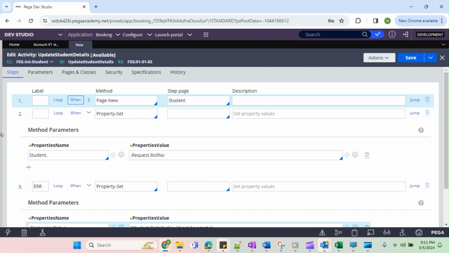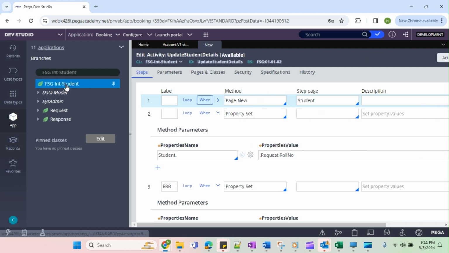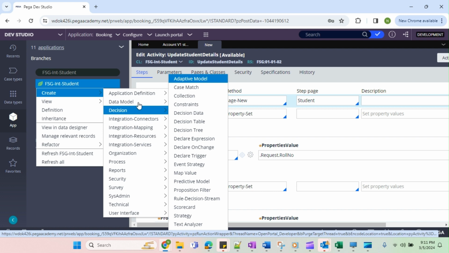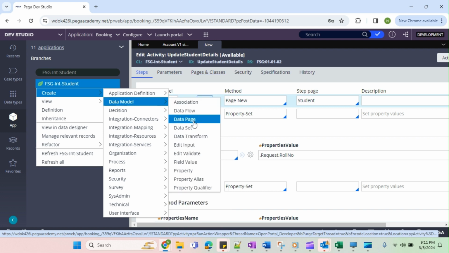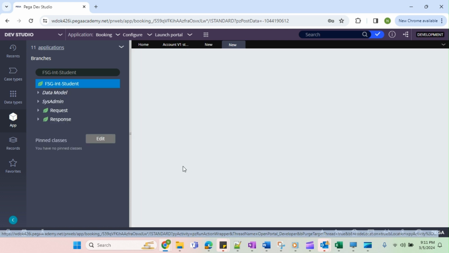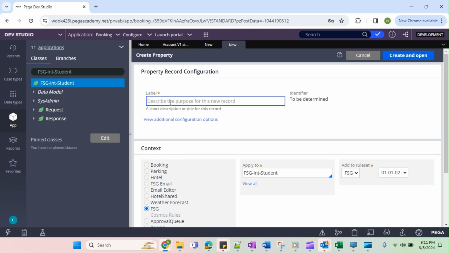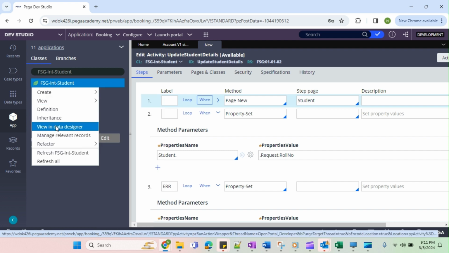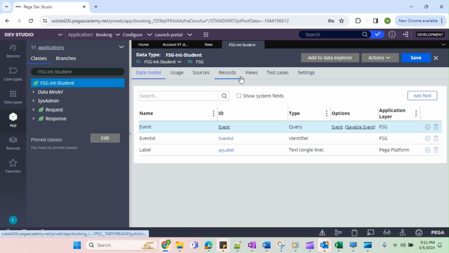So under the student, I'm gonna create two properties. Okay, so now we'll go to our data designer. Here only we are going to insert our record, right?